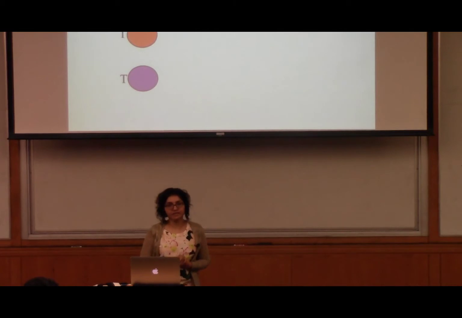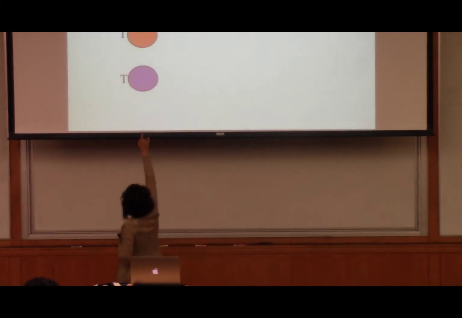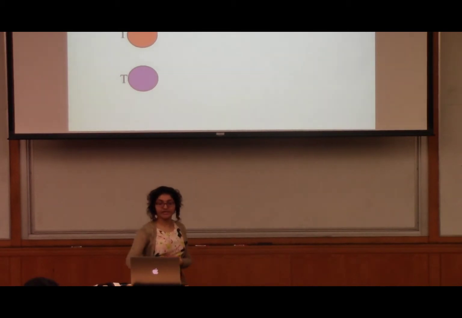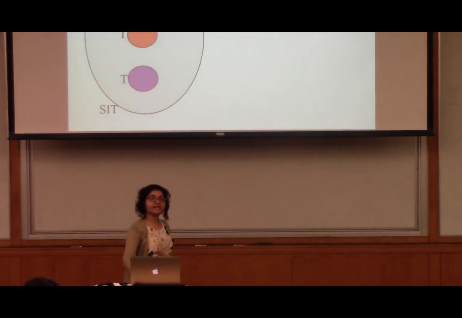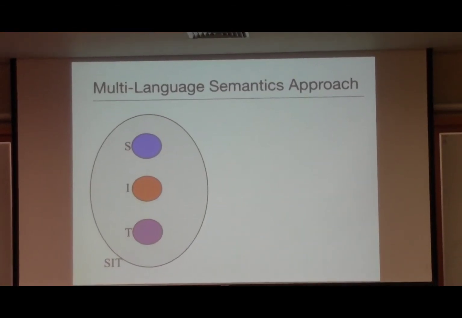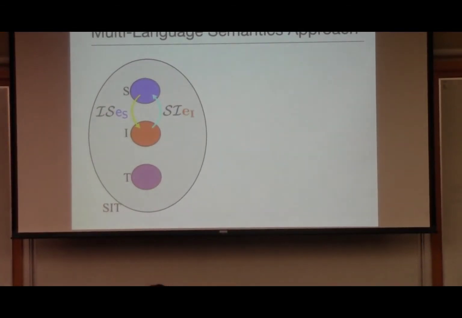So I can do this pass by pass. So if I have, again, a compiler from source S to intermediate language I and then to target language T, I can take all of these three languages and put them all together in an SIT multi-language, where basically I define these boundaries that allow me to first go between S and I. Okay, so SI and IS boundaries that go between those two languages. TI and IT boundaries that let me interoperate between the languages in the next pass.